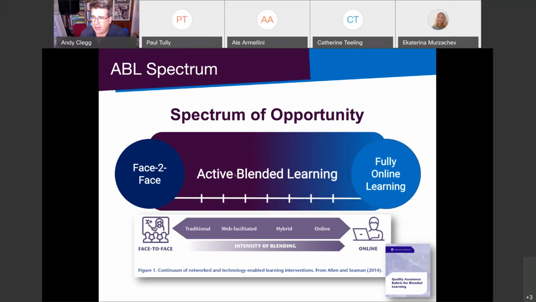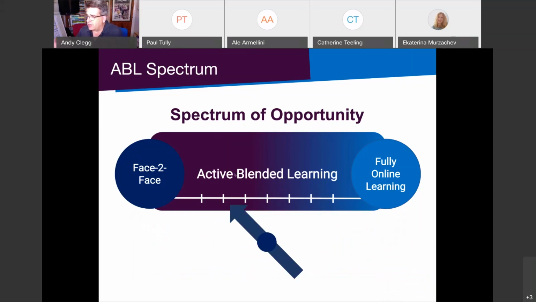But for me, like I've said, I've been using active blending, and I know you have, and we've always had this traditional face-to-face and a blend where we've had some online and we've had some face-to-face, and it's been lovely. You can do the two together. But what's clearly happened, as I've just recapped from earlier sessions, is that we're at this end of the spectrum now, and even within that space, we're thinking about the blend for active blended learning, and can we embed a degree of face-to-face perhaps, but doing that online, maintaining that relationship component with the students, even in this more kind of, well, do you want it to be asynchronous or synchronous mode of delivery?